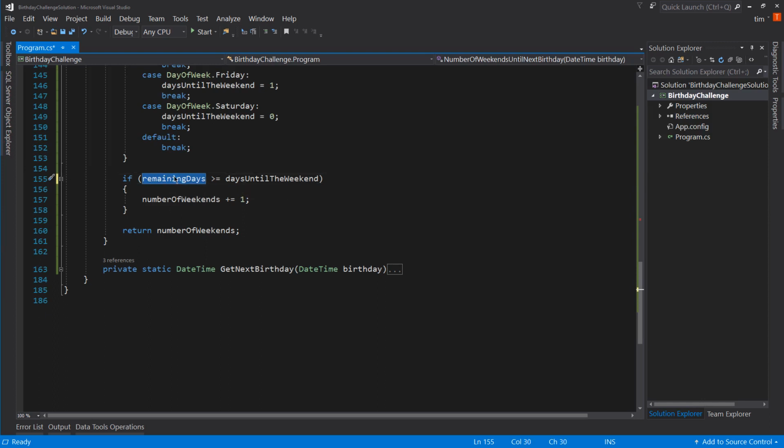If we have 4 here and there's 5 days until the weekend, we're not going to get to the weekend. Therefore, we don't add 1. In our case, remaining days is 0. So unless we're in a weekend, we can't count a weekend. Well, days until the weekend is 5. So 0 is not greater than or equal to 5. Therefore, we don't add 1.